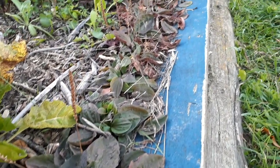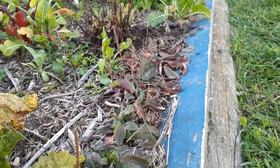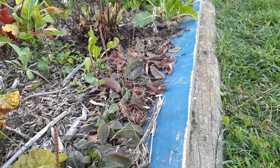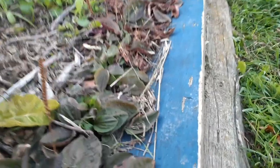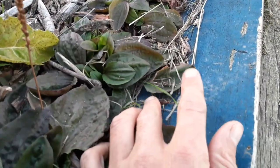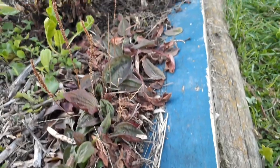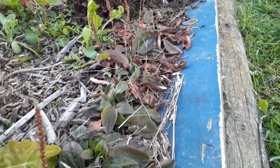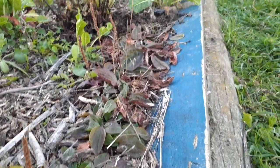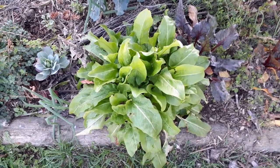It's delicious in salads, you can eat the seed, you can use the leaves medicinally — there are quite a lot of benefits to the plant. It also proves to do quite well at stopping the grass. Not completely yet, as you can see there are a few grasses popping through, but I reckon once it's further established — and these plants aren't even a year old — they'll be doing quite well.